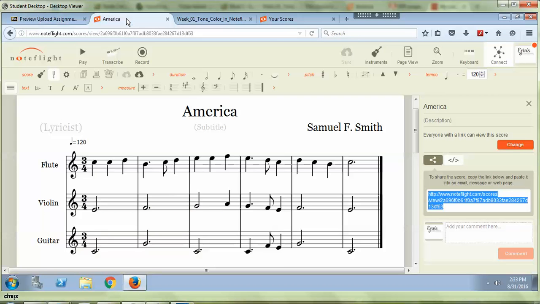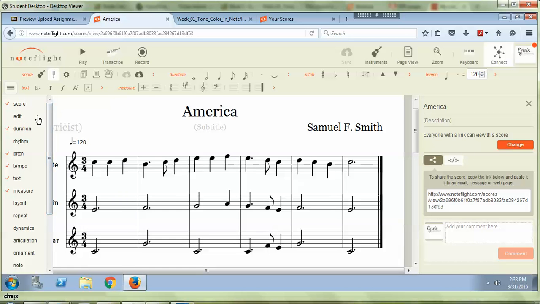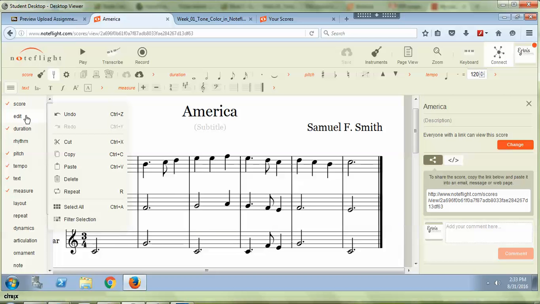I guess one other thing, sometimes it can be a little frustrating that you end up doing something you didn't mean to do while you're using Noteflight. You can find the Undo button in the menu over here. So there's, I guess, the 3 lines on top of each other. If you come down to Edit, and then you can click Undo. So if you accidentally changed an instrument and you can't remember how to change it back, you can do it that way. So just one quick tip that you may find useful.